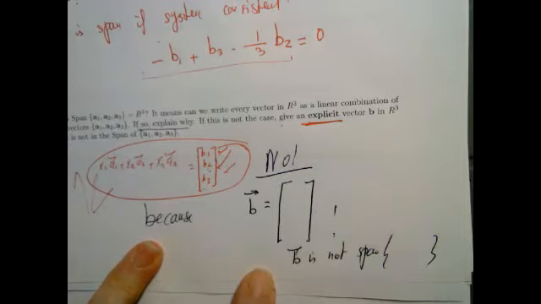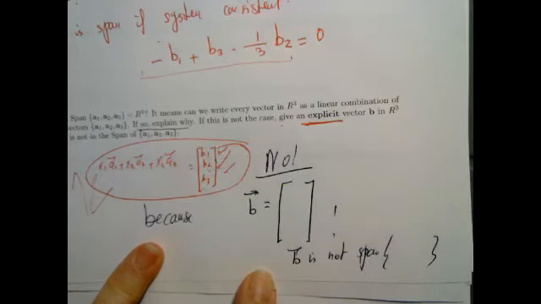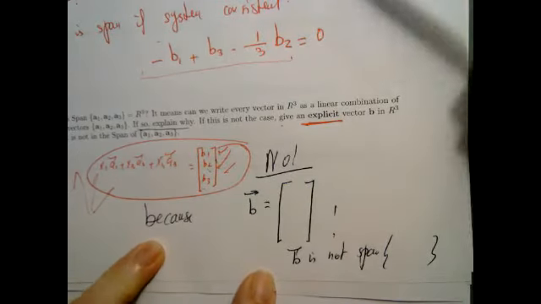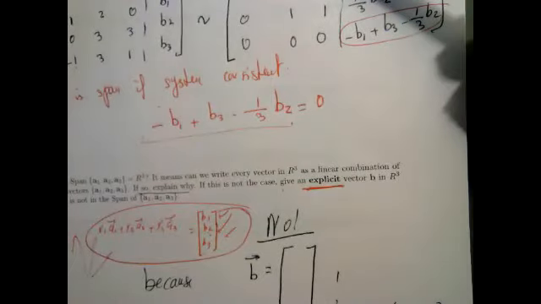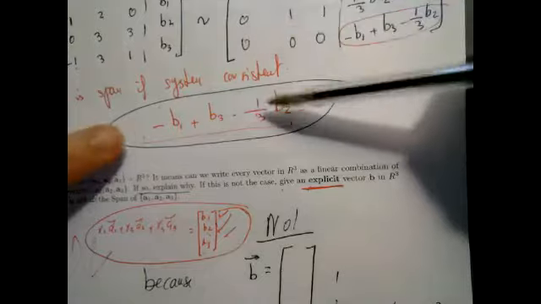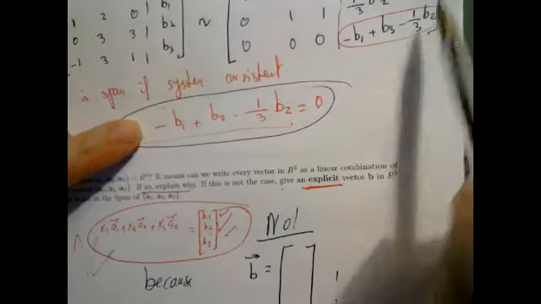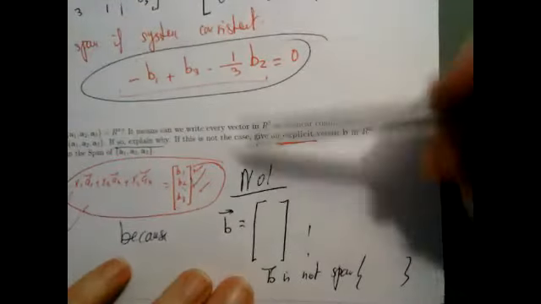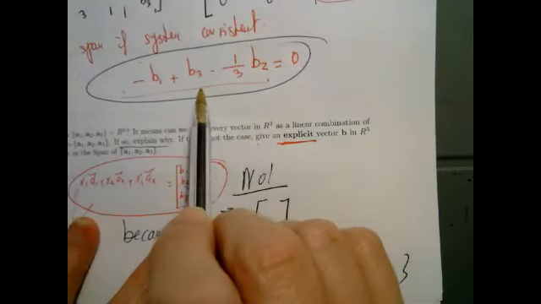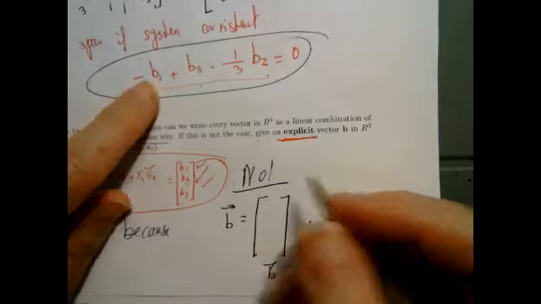Okay. Which vector shall I take? I want the entries for a vector. The condition tells me which vectors are in the span: they are those that satisfy this condition. It means if I take a vector whose entries do not satisfy this condition, when I try to find the weights, I get inconsistency. So if I want a vector that is not in the span, it's enough to pick a vector that doesn't satisfy this condition.